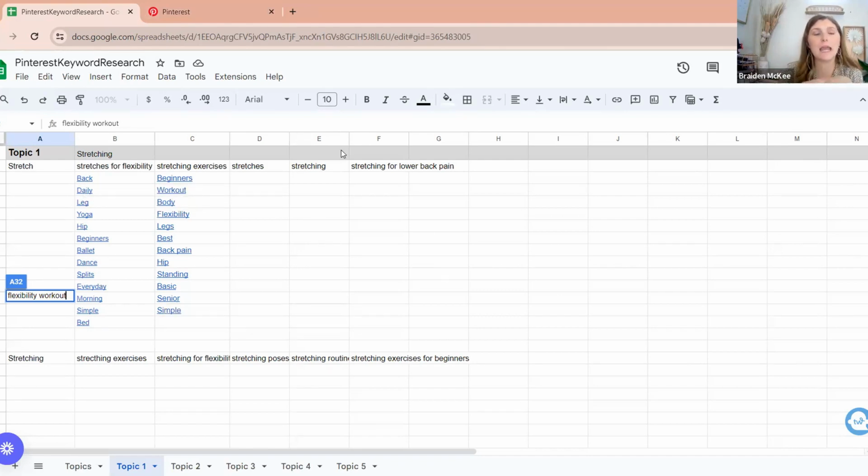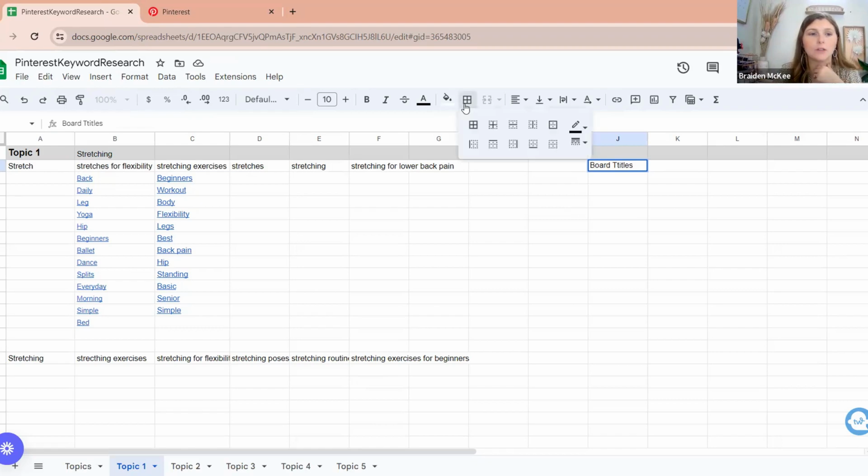Okay. So you want some of these top, bigger, main keywords to be the titles of the boards. So you're going to use this for your board strategy. Let's say you've got board titles.